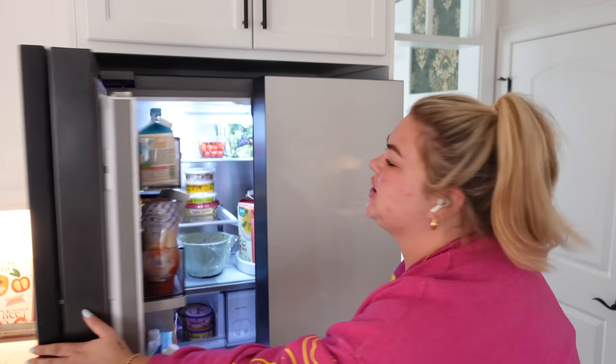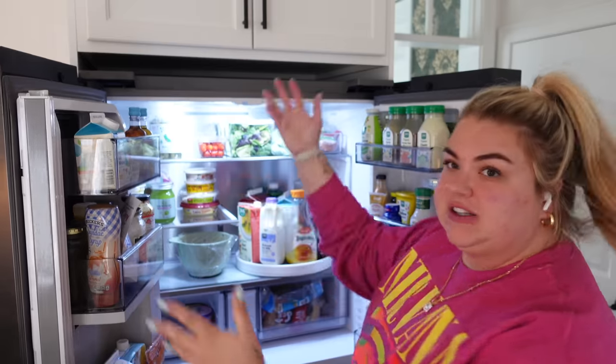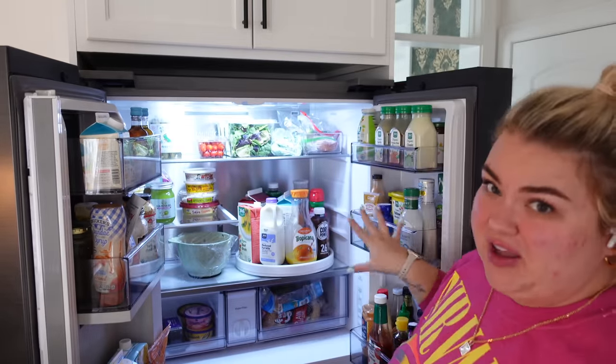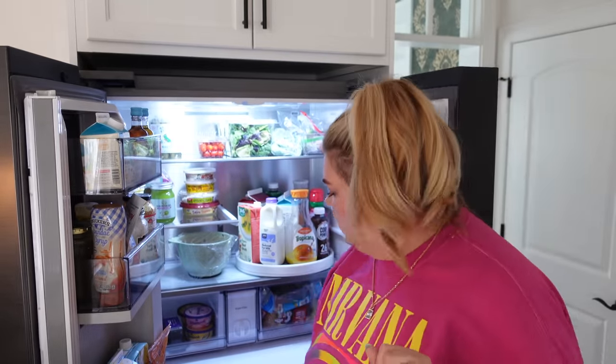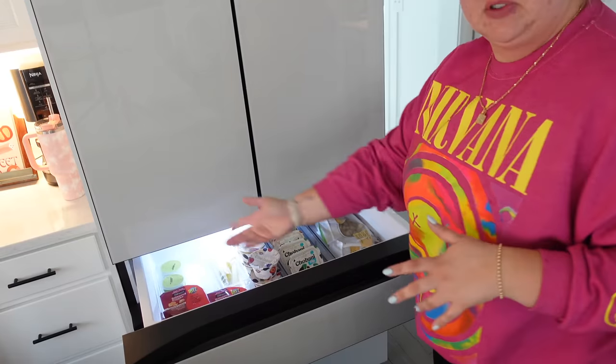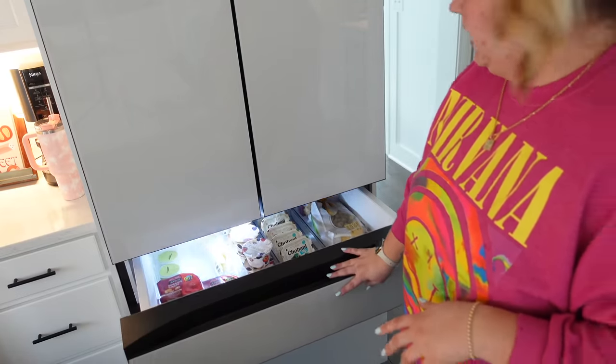All right, you guys, 20 minutes later, the fridge is gorgeous. She's organized. She is clean, because especially the little saucy areas, they get gross. And I organized our little snacky drawer with snacks and then Bruno's dog food. But yeah, it's nice and clean. And the freezer was fine, and I decluttered the freezer like a week ago, so great.